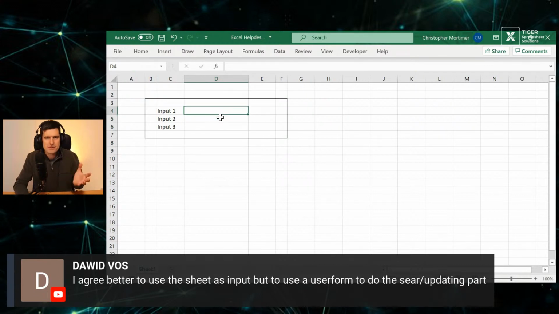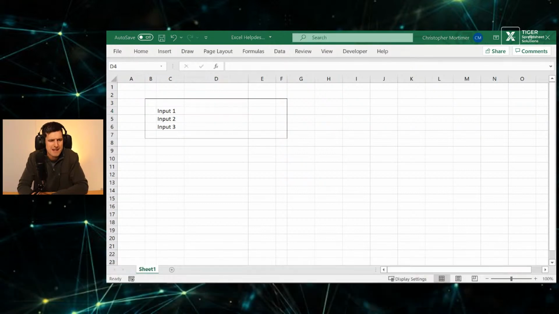So this is also a solution for our original question. You could build some kind of form using the spreadsheet. Yes, you probably need some more sophisticated formatting to make it look like a form, but in a practical sense, it's just advantageous because we get these very nice validation options, and we don't have to deal with displaying a user form, which, as I said at the beginning, can be problematic.